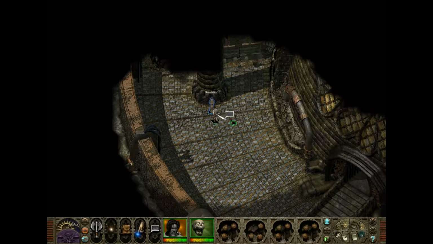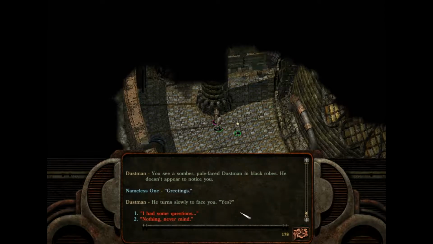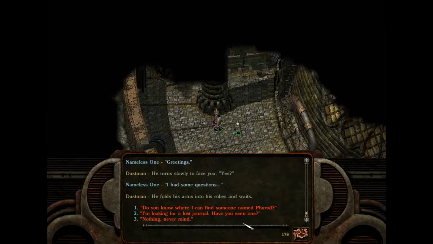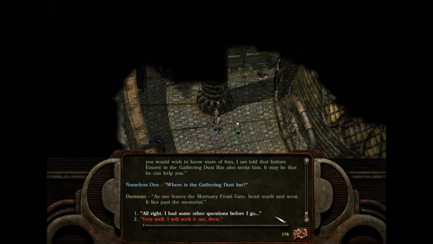Come on. Wait so we can talk to you. You see a somber, pale-faced dustman in black robes. He doesn't appear to notice you. Greetings. He turns slowly to face you. Yes. I had some questions. He folds his arms into his robes and waits. Do you know where I could find someone named Farad? Farad is a collector. The man studies you for a moment. If you wish to know more of him, I'm told that the initiate Inarik in the Gathering Dust Bar also seeks him. It may be that he can help you. Okay, so he's basically the same thing. Where's the Gathering Dust Bar? As one leaves the mortuary front gate, head south and west. It lies past the memorial. Alright. Very well. I will seek it out there.